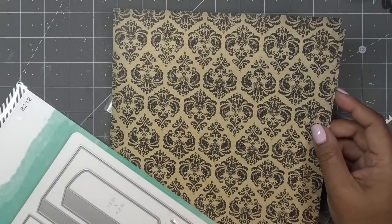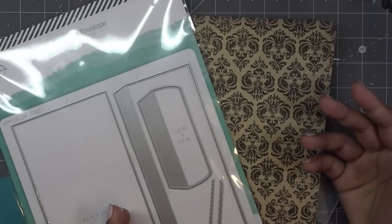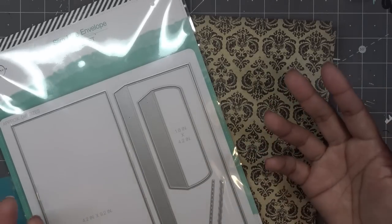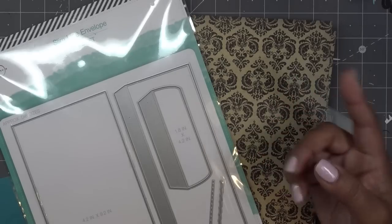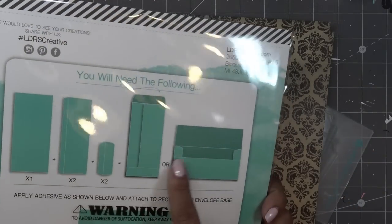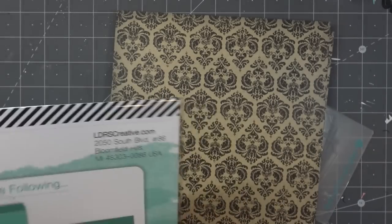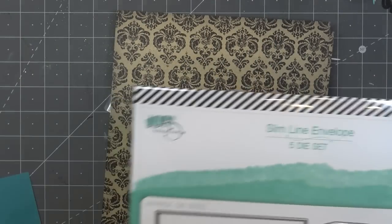Okay guys, so I did pick a pattern paper on purpose just so we can talk about that, but it's not going to matter because remember the other day I showed you guys how to make envelopes basically with nothing, just a scoring tool and glue or whatever. And it only took 1 piece of 8.5 by 11 paper to make your slimline in either direction, however you want it, long or short. I think she's calling them long or short. Anyway, top opening versus side opening, okay.